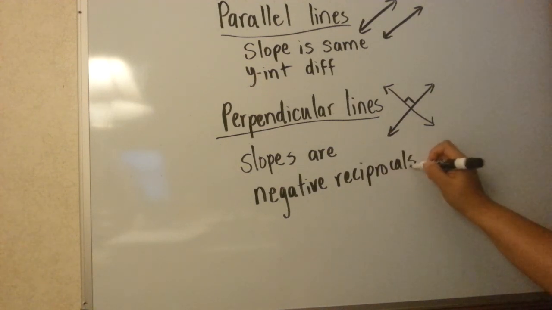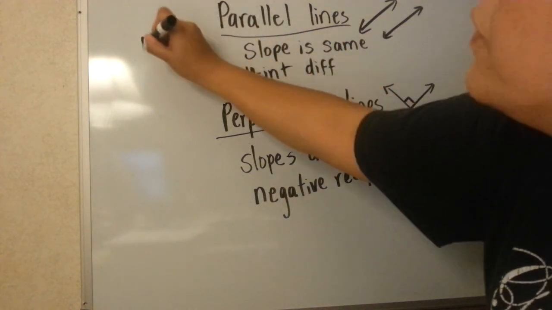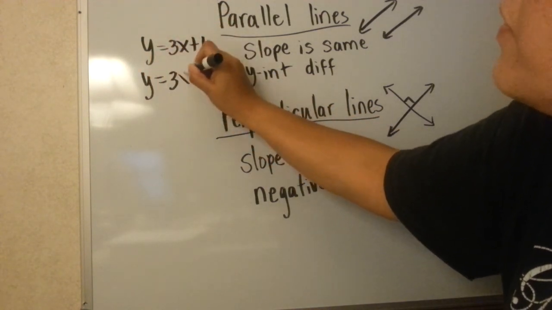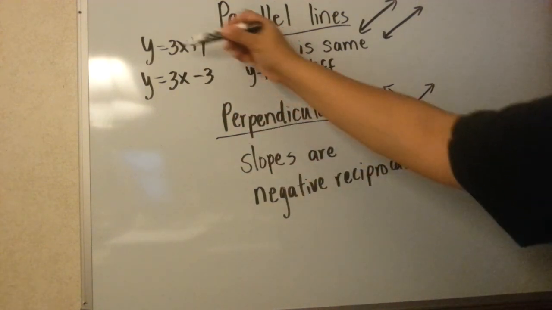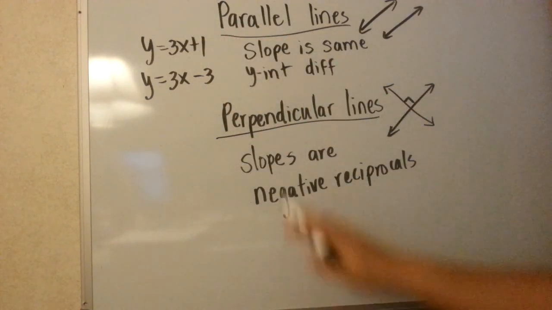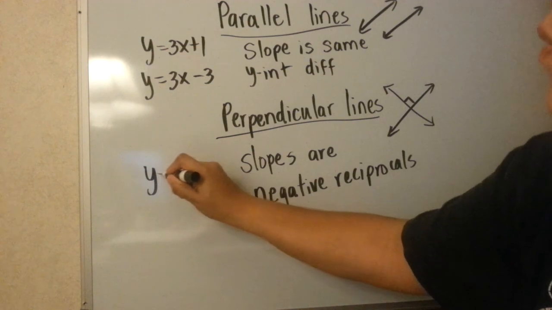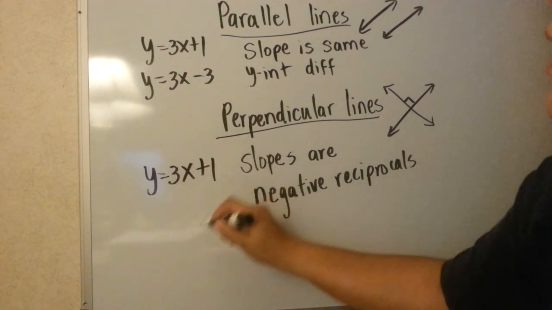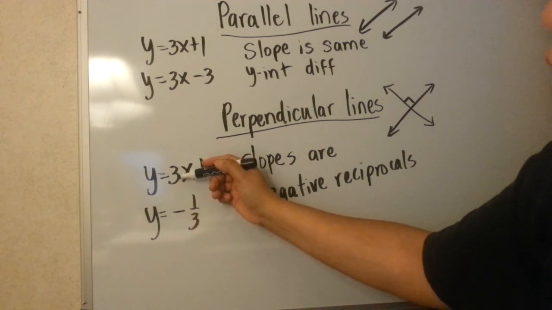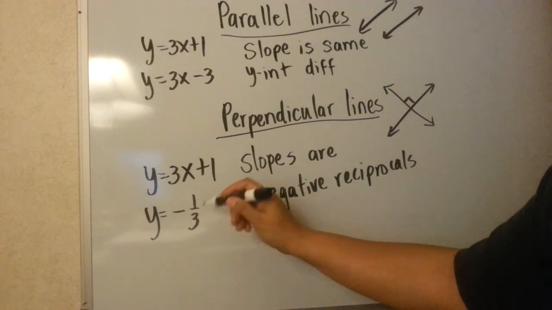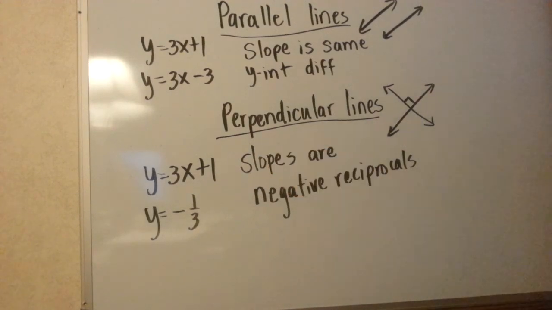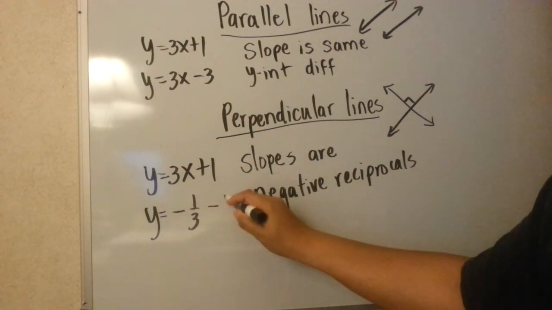And I'm going to do examples right now. So let's say you can have 2 parallel lines, y equals 3x plus 1 and y equals 3x minus 3. See, the slopes are the same, but the y-intercepts are different. Those are parallel lines. Perpendicular lines would be y equals 3x plus 1 and y equals negative 1/3. It's the reciprocal of the 3 and it has an opposite sign. Yeah, and then the y-intercept can be different. So let's just say negative 1.